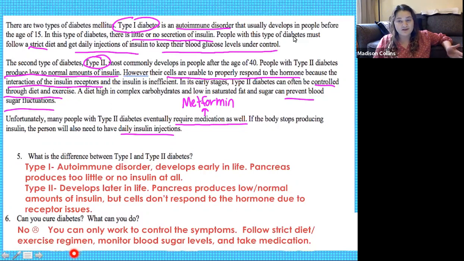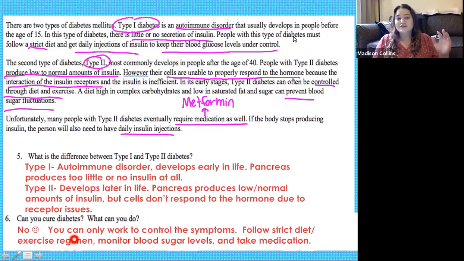In fact, my mom maybe didn't take care of her diabetes as well as she should have, and actually just had surgery on her eyes because she ended up having something called diabetic retinopathy, which means that the blood vessels in her eyes actually burst. And so she had blood in her eyes and had to have surgery to get that blood removed and to seal up those blood vessels. But that is the result of her diabetes that has caused lots of issues down the road.